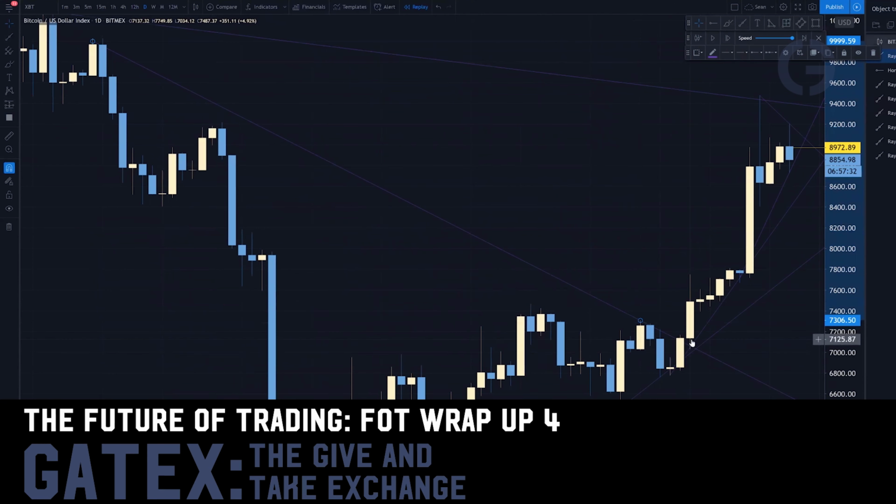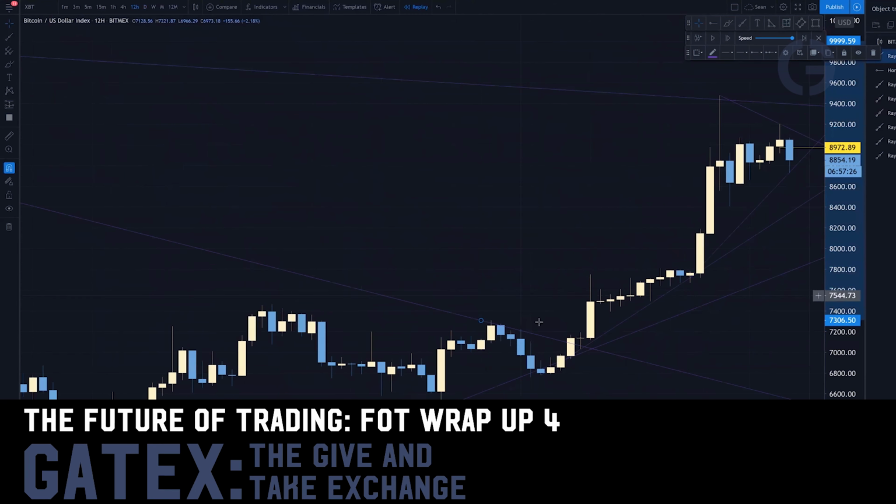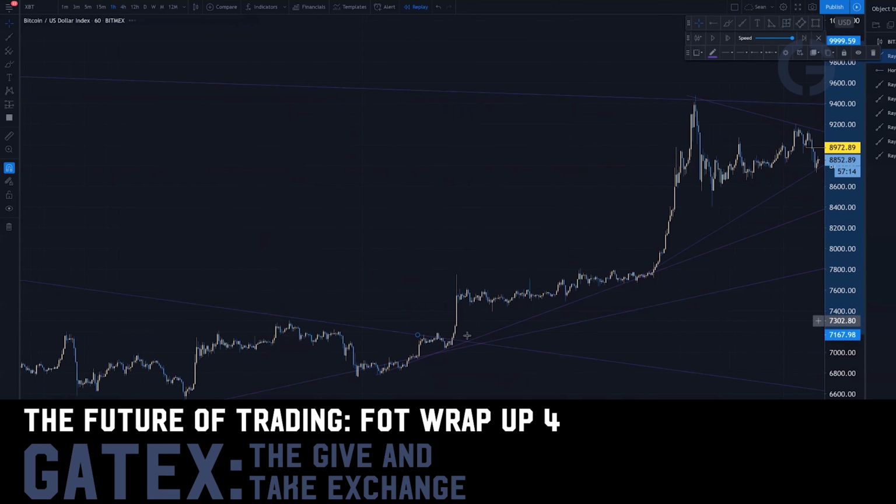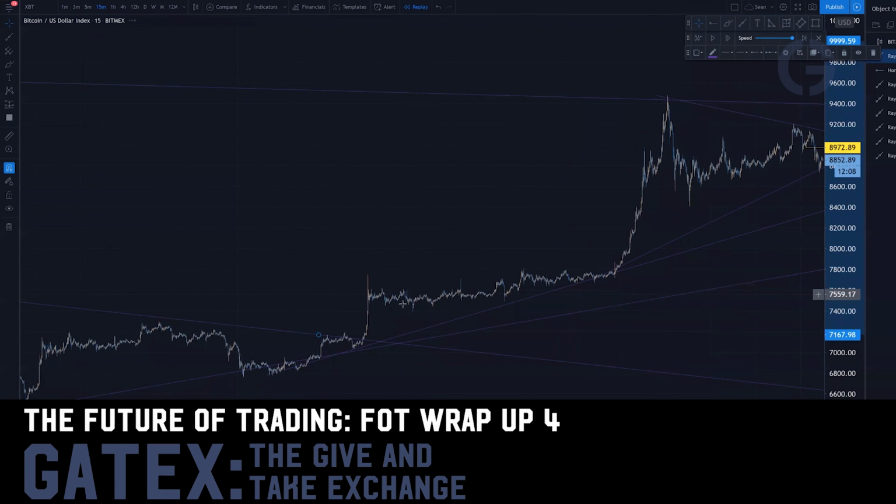So when the daily closes, you have the bigger move up, right? So again, it's going to be almost the exact same thing. On the 12 hour, you defined it a little clearer right here. On the 4 hour, you can see the move breaking there, right? So it will be respected across your time frames. Even you can see where it breaks on the hourly. I wonder if you can see the point where it breaks on the 15 minute.